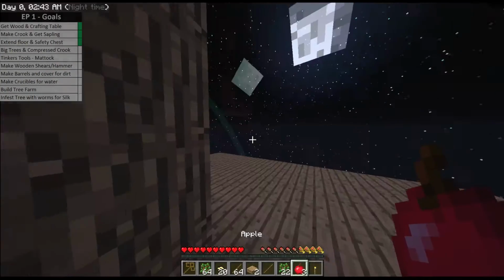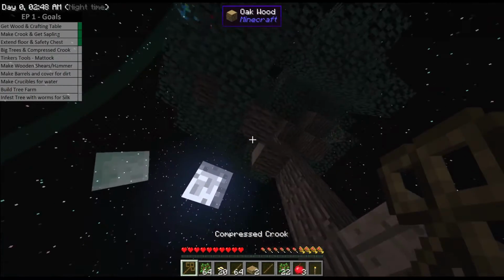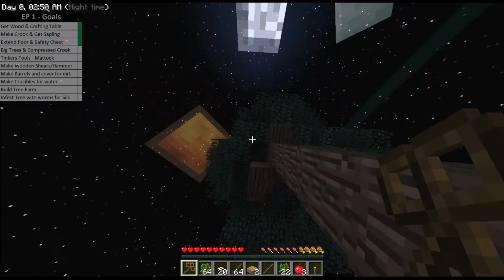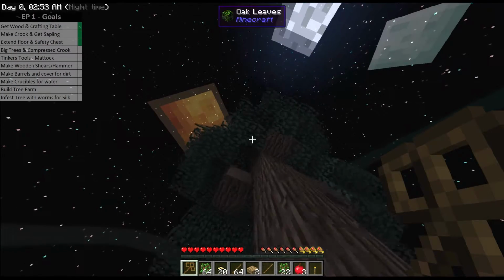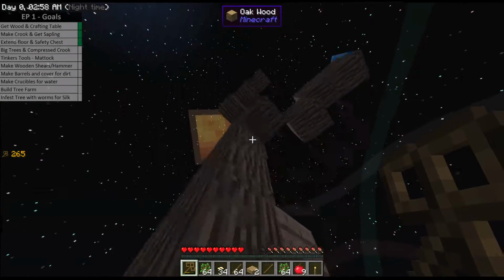Oh, I feel good just having the food that I want. Right, and we're going to crook the leaves. Remember, always try and be close to where you want them to drop, because generally they seem to drop where you start, or at least as close as they can to it.